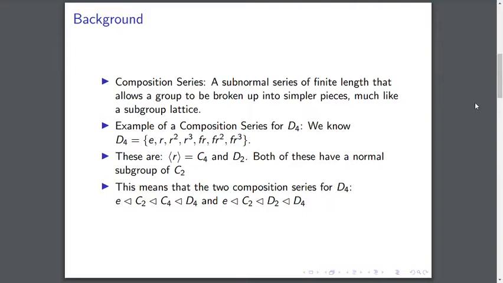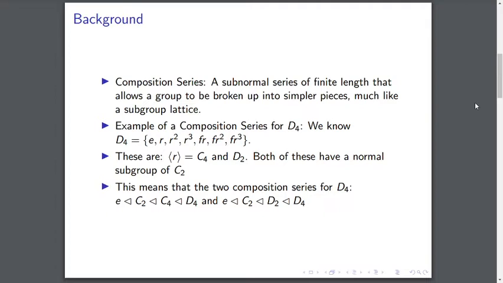So let's have an example just to show you what I mean. So I'm sure we're all familiar with dihedral group 4 now. You know what that equals. I have it on the screen if you want to read it. Now, we know that there are two normal subgroups of D4. One of these is the cyclic group R, which is also equivalent to cyclic group 4, and dihedral group 2. This is because both of those have index 2 in D4. Now, both of those have the same normal subgroup since it has index 2 in both C4 and D2, and that is the subgroup C2.